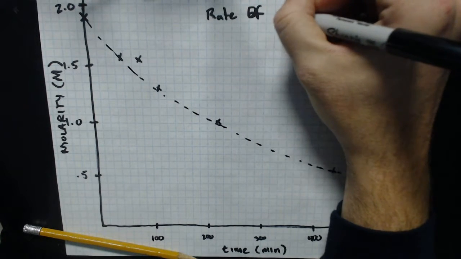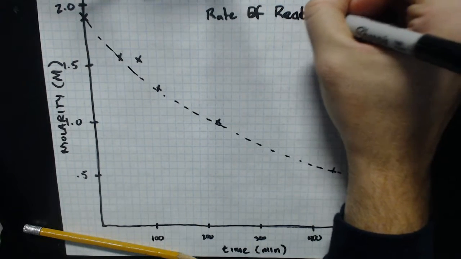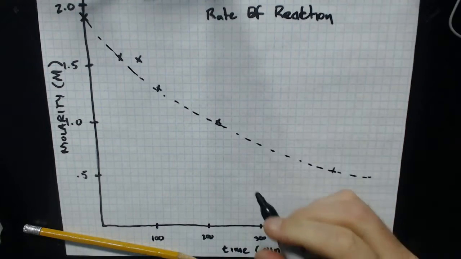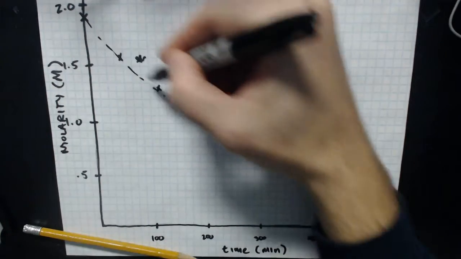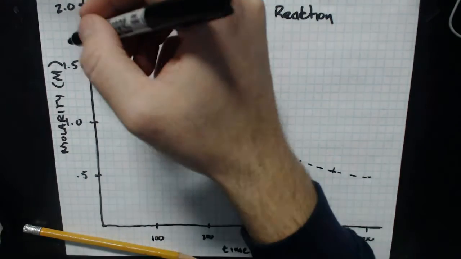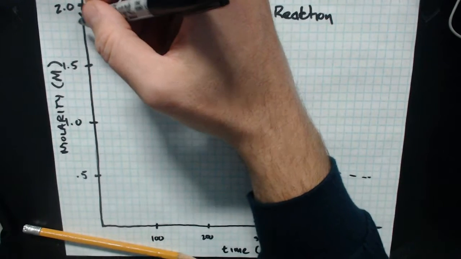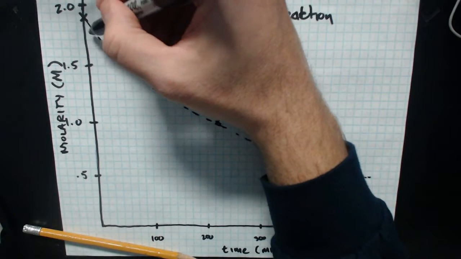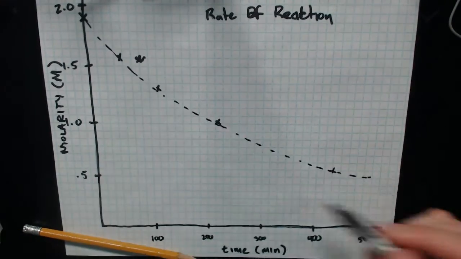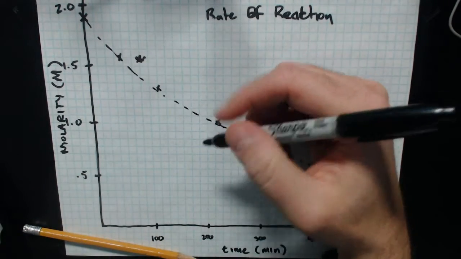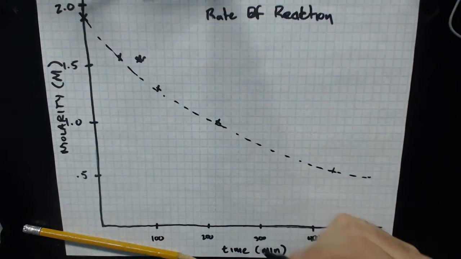by hand. Okay, and if I could write rate of reaction here. Okay, and so I made a mistake here. But notice that this is some sort of curve, okay, where the rate here, this kind of supports the answers to A, B, and C. The rate here, the slope at this point, is steeper than the slope here, okay? Now, the question asks about 75 minutes and 250 minutes.